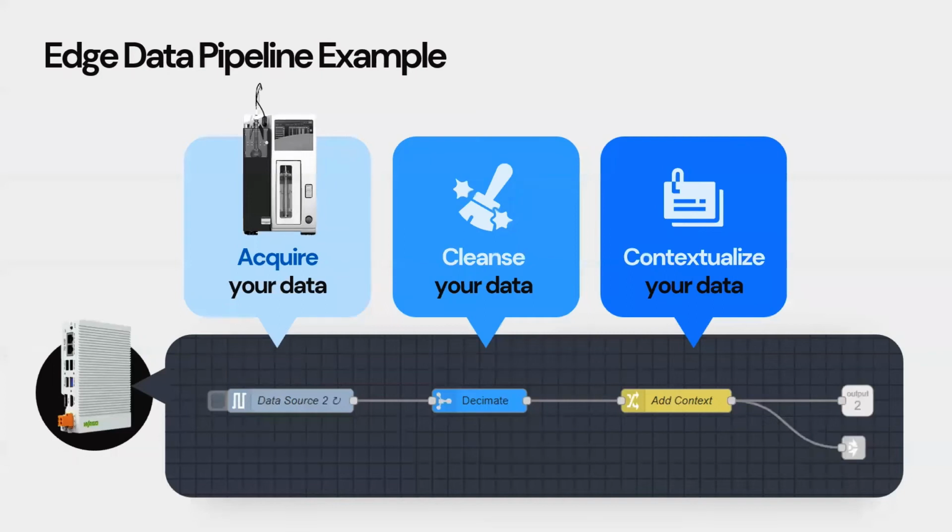So an edge data pipeline example is one where, let's say, you have a large number of edge instruments, right? So you could collect the data from these instruments using an edge computing device directly in the plants or in the laboratories. Obviously, you could also send this data to the cloud to be processed if you want to.